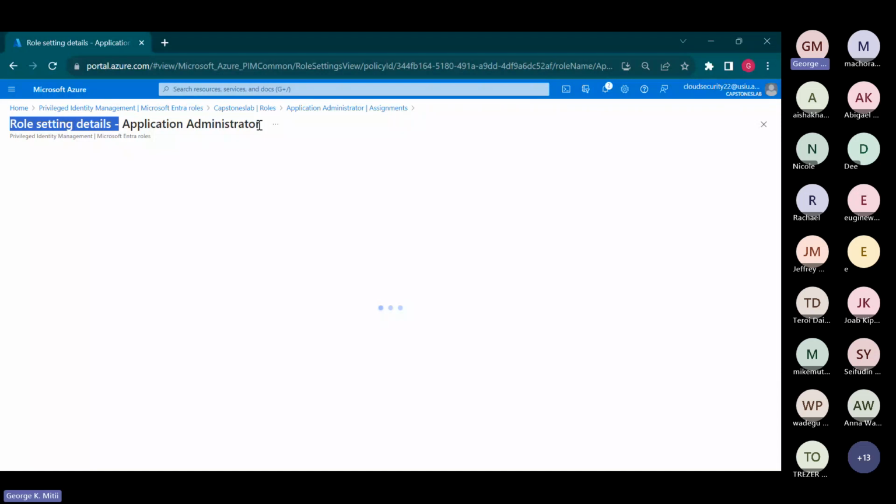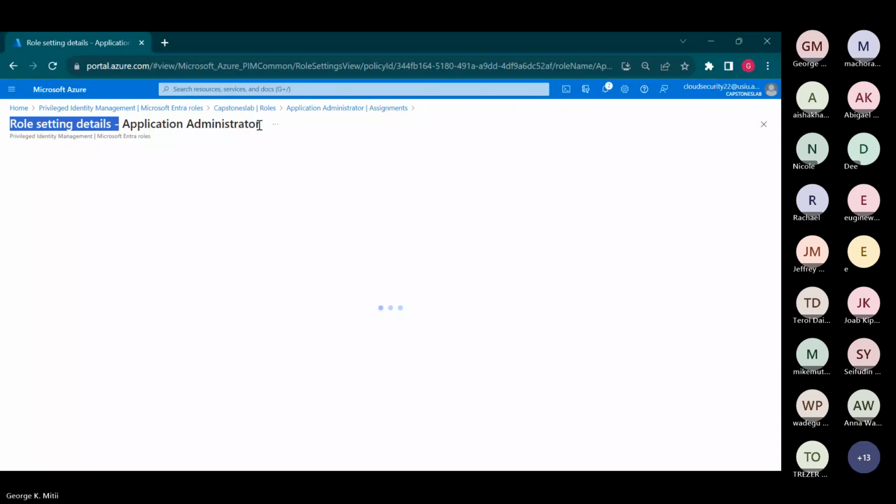I'll need to click on edit there first. So you can just go in and change all these settings to something you prefer. I'll just close out of that. Yeah, so I can just take you through this briefly. One thing that you may need to change is the activation maximum duration, and then on activation require. Right now it's set to none. You can set this to require something like a justification reason.